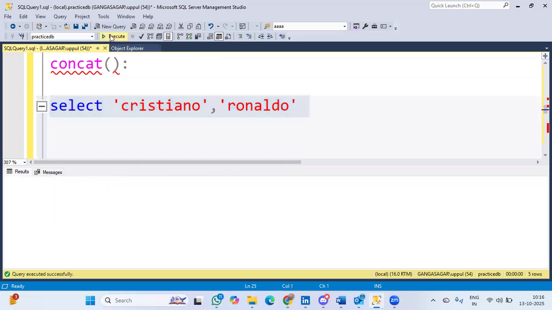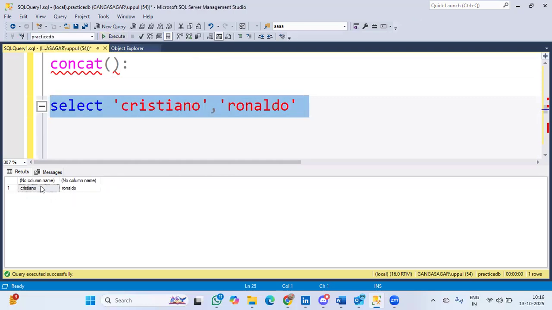Execute it. Now Cristiano and Ronaldo are in separate columns. But I want these two names to be in a single column or single row. I want to concat them together. I don't want to separate Cristiano Ronaldo in separate columns. I want them in a single column or single row.